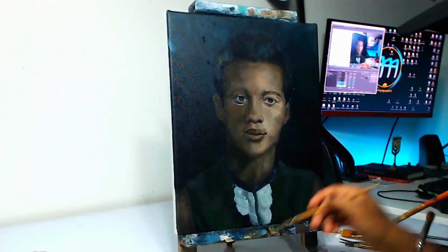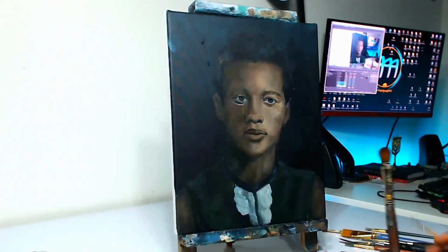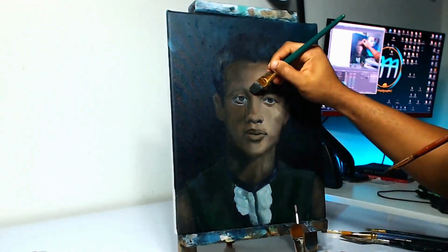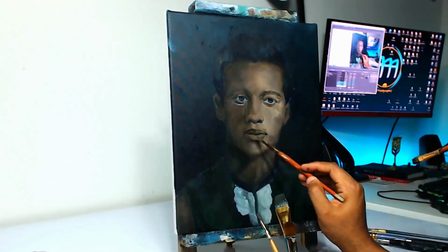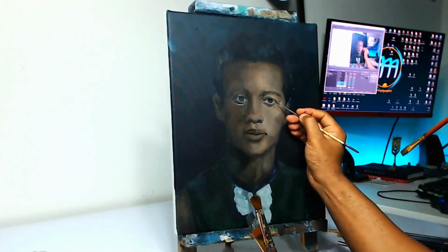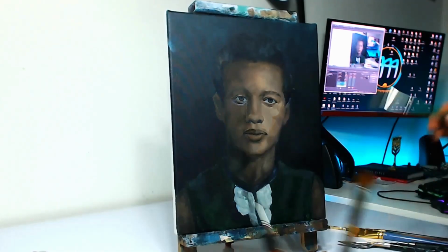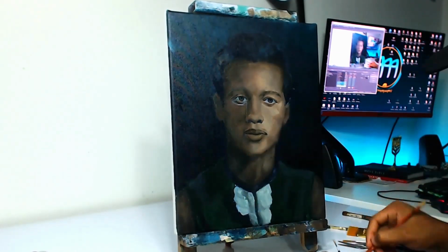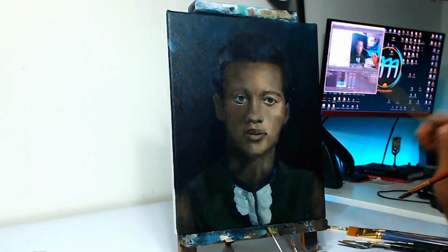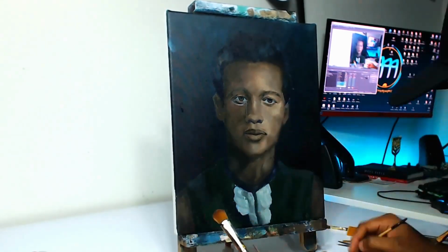Which is par for the course. Things don't always go to plan, especially when you're working from old photos. I usually don't take any commissions from super old photos because it's kind of a nightmare to paint. You're going to spend a very long time trying things and then redoing them, remeasuring, redoing them again. Whereas with a modern high-definition photo, you can catch all the details, you can zoom in, you don't have to really guess what's occurring in the portrait.